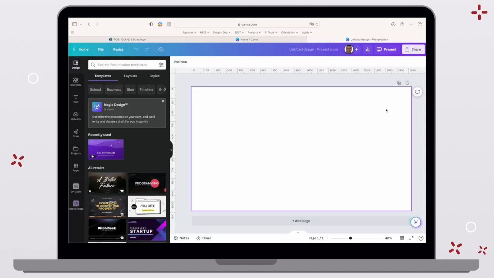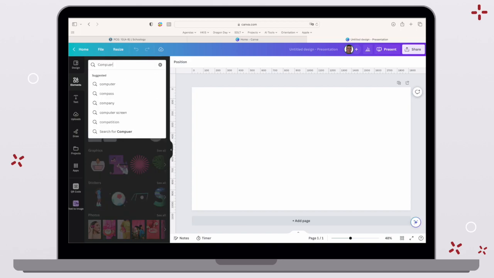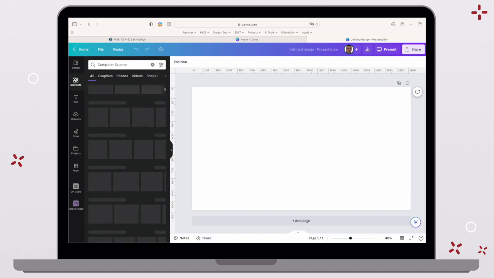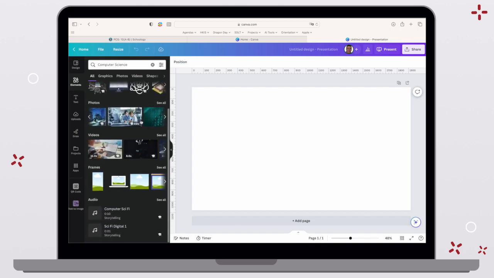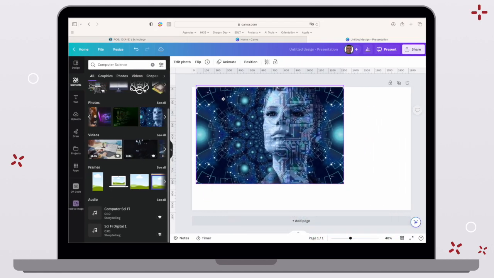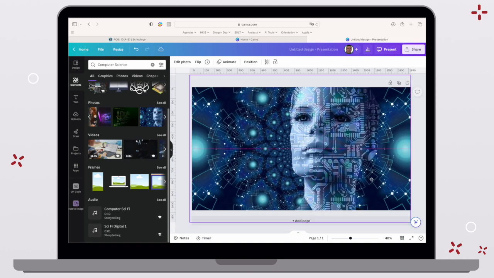And then from there I have a blank canvas for me to start to design. So we've got these different elements on the side, and if I search, for example, for, I don't know, computer science, it's one of the courses which I've taught previously, I have these different graphics which I can use, different photos, etc. And there's also frames and other kind of elements that I could use. So I could grab in a picture from here, and I could drag and place this within my page to make sure that I'm happy with how that sits.